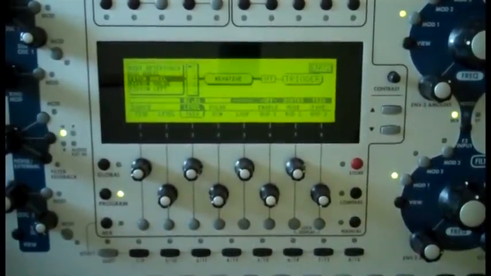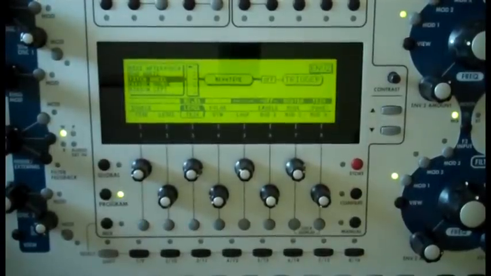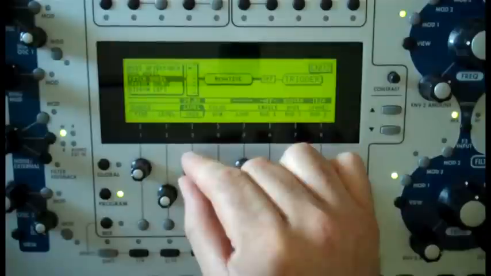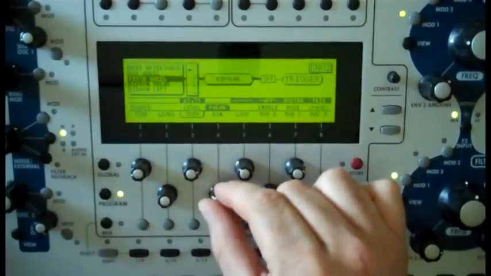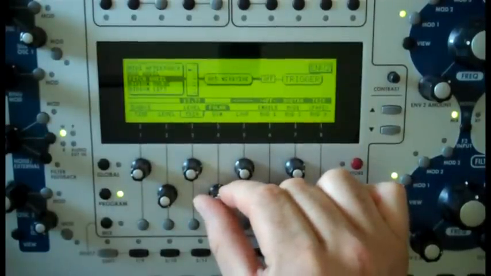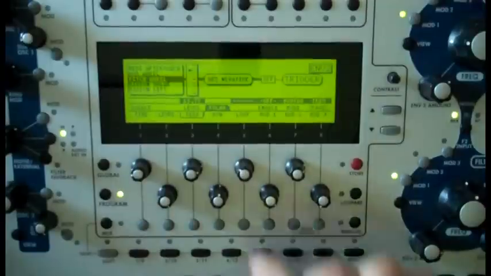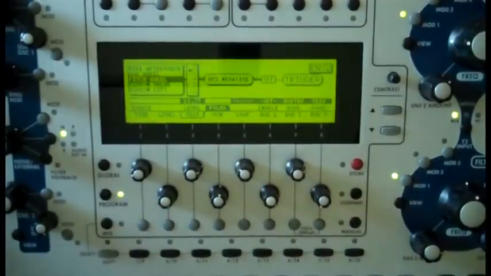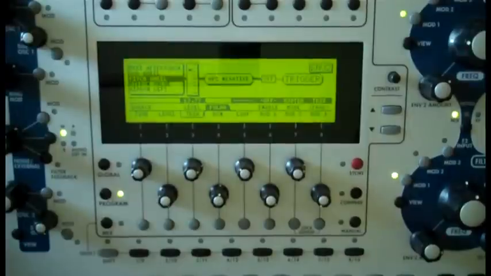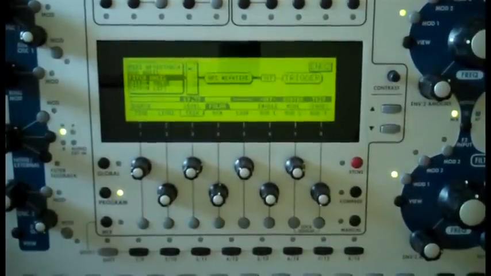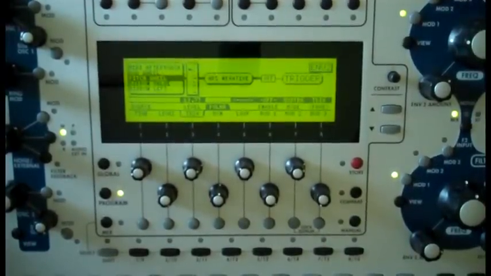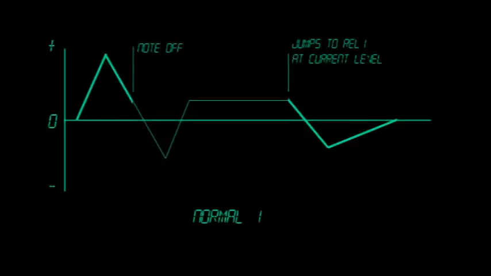Some modulations, for example, the pitch bender, can have value ranges below zero. In this case, more polarity settings called ABS or absolute are available, which treat all values as if they were positive values. For instance, it will treat a value of minus 63 the same as if it were positive 63. Modulation trigger gate is similar to normal one, except the envelope is triggered by a modulation input.